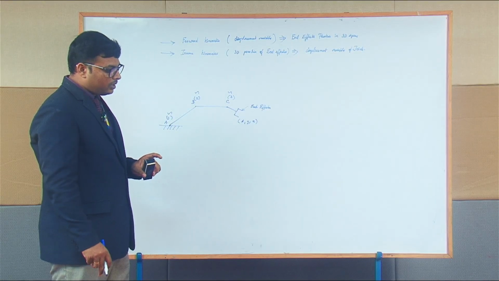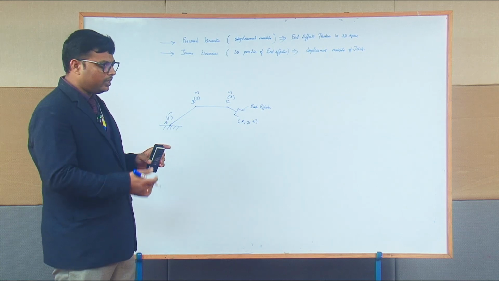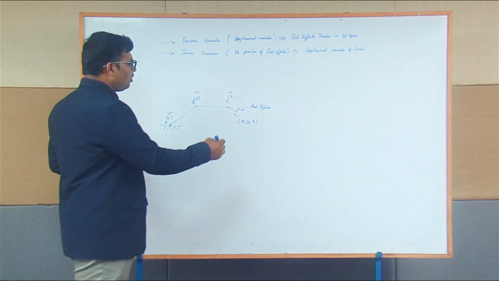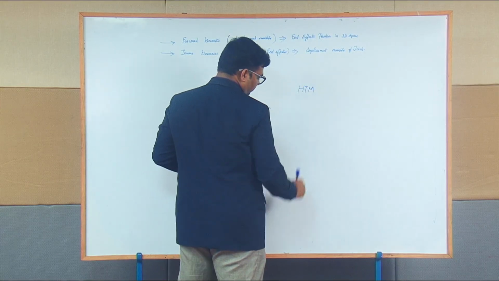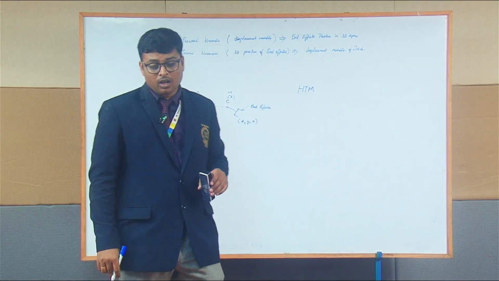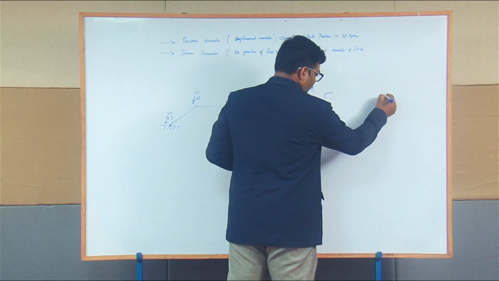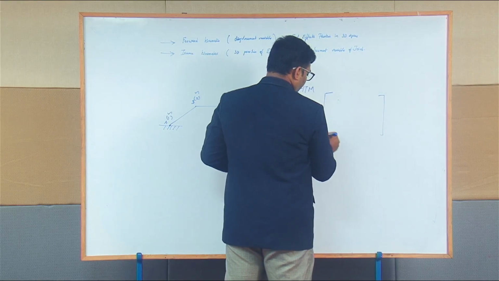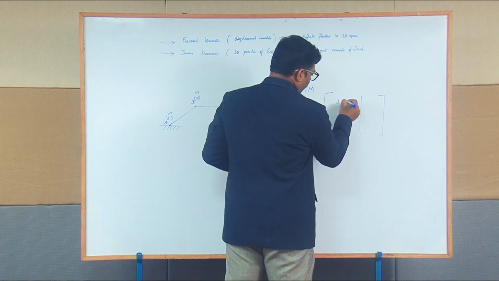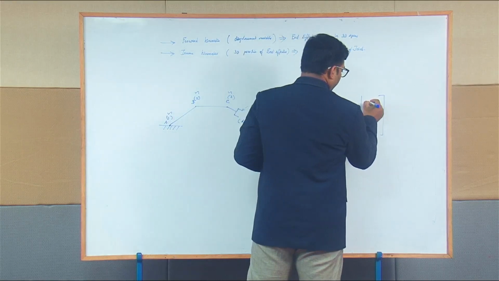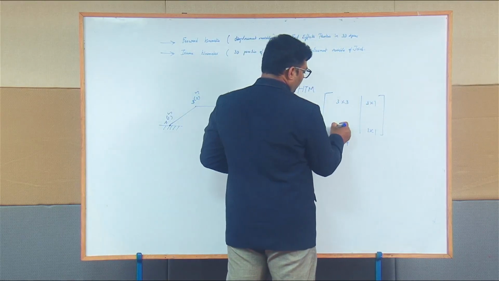Now the next thing we need to know is how we will compute these displacement variables and how we know the end effector position. All will be done through a matrix called HTM, the homogeneous transformation matrix. It is a 4 by 4 matrix. In that, we have first a 3 cross 3, then a 3 cross 1, then a 1 cross 1, and a 1 cross 3.